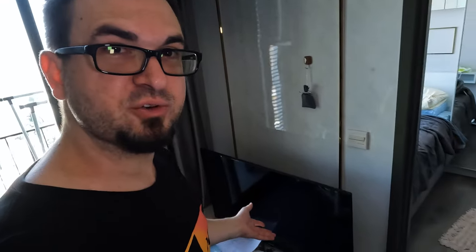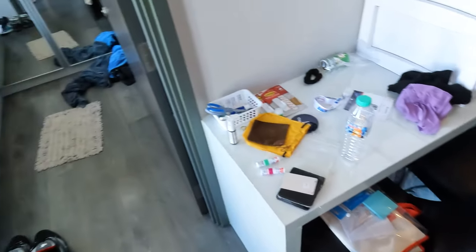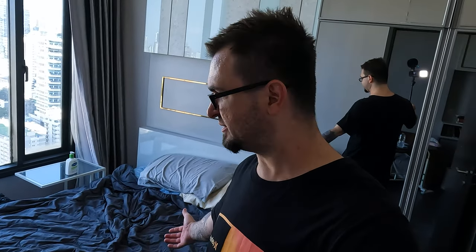The couch was really bad — bending in the middle and just not comfortable at all, but there was nothing I could do about that. I wasn't gonna buy a new couch for a unit I was renting. The balcony's pretty small, can't really even chill out there — it's just for hanging clothes. Got a little flat screen TV the place came with, some chairs mainly used to hang clothes on. The bed was not too bad, sufficient — I think it's a queen. Got the closet right here. The bathroom's pretty cool, shower's pretty big.